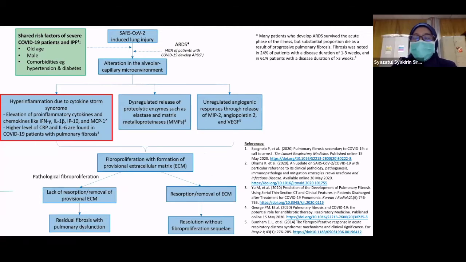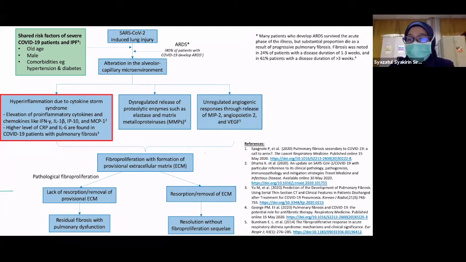The repair of the lung will decide whether the extracellular matrix stays or goes away. In some hosts, they are able to resolve or remove the extracellular matrix even without any intervention. That means after dexamethasone for up to 10 days, when the patient has recovered, is on room air and discharged, there will be a residual lung infiltration, but the patient is well. If you follow up the chest X-ray, you can observe a resolution of it.